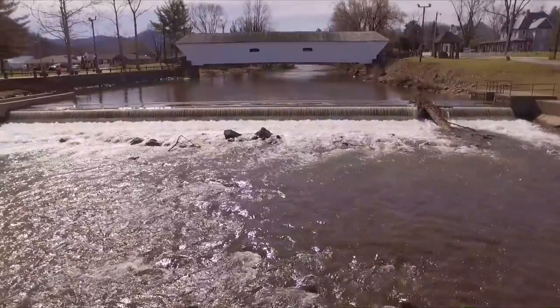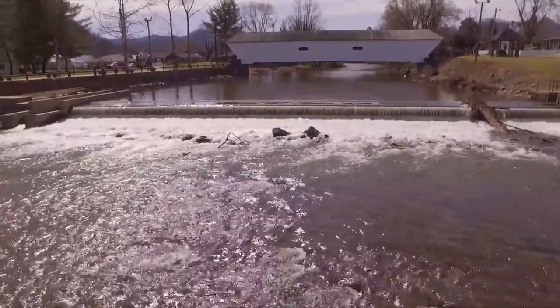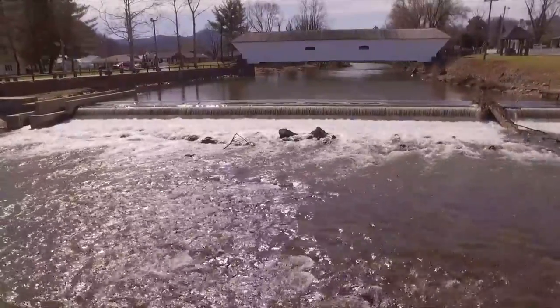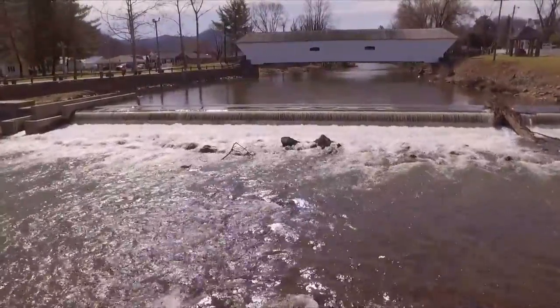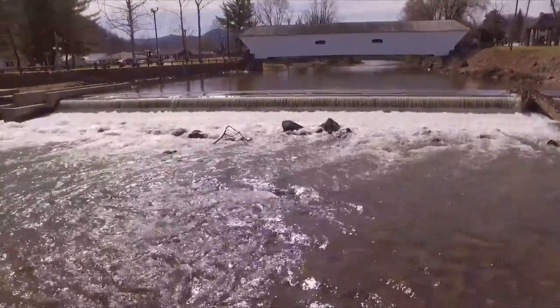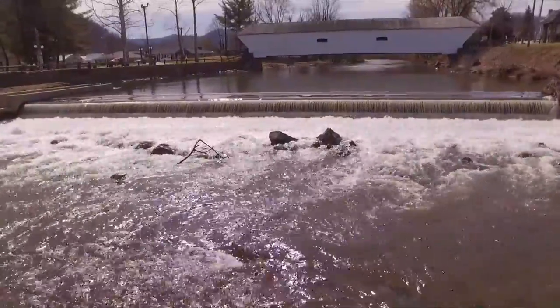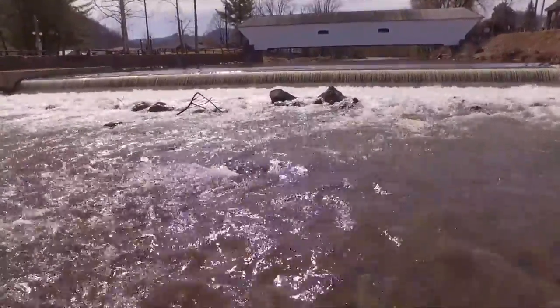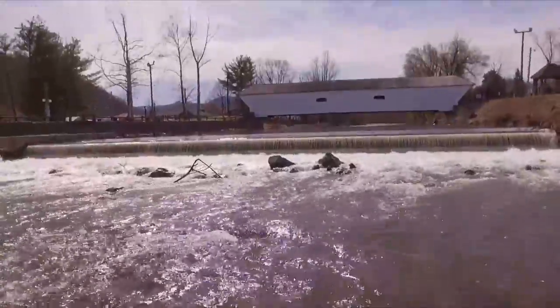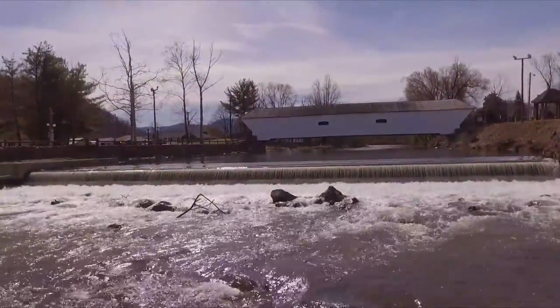I had to run into town early Wednesday morning — yesterday morning — and videoed what is called the Covered Bridge. You can no longer drive cars across it, but you used to be able to. It is now part of the park there in Elizabethton, right behind the courthouse, and I decided it was a pretty day. Why not get some good footage of the covered bridge and surrounding area with a waterfall?